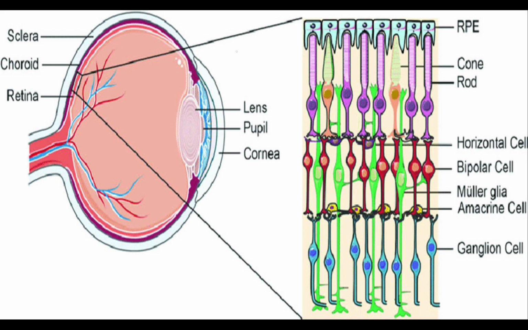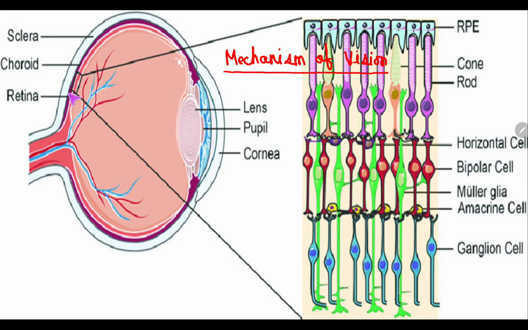In this video, we will discuss the mechanism of vision. For understanding the mechanism of vision, we must know the structure of the eye, which I have already discussed in another video, and I will share the link in the description. From there you can see that video also. In this video we will discuss the mechanism of vision, and before that, we will discuss the structure of the retina also.